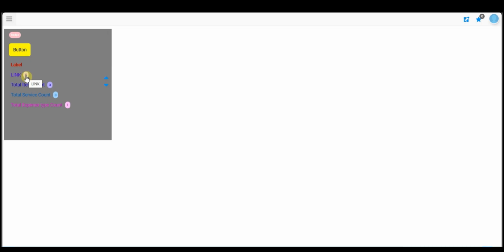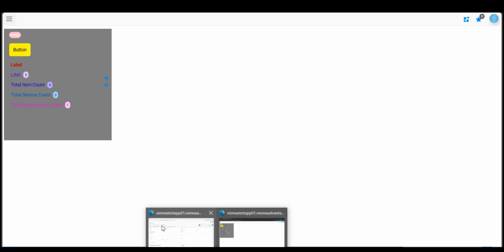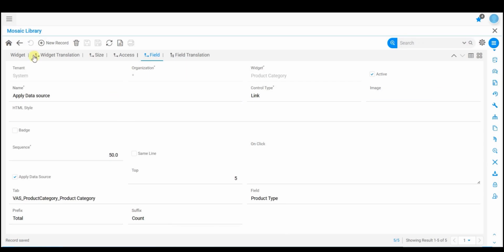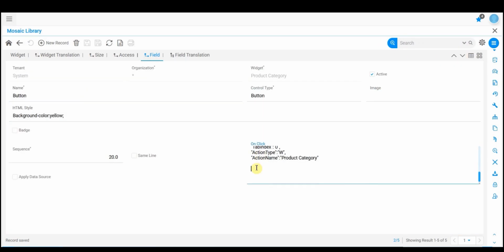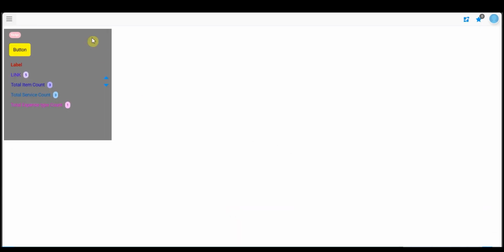Now, I will explain what happens if there is an error within the parameters, whether those are defined on the on-click button for the button type or for the badge value. For example, if we remove this bracket from here and then save the changes and refresh the page, an error icon is displayed, indicating an issue with this particular field, which is the button.